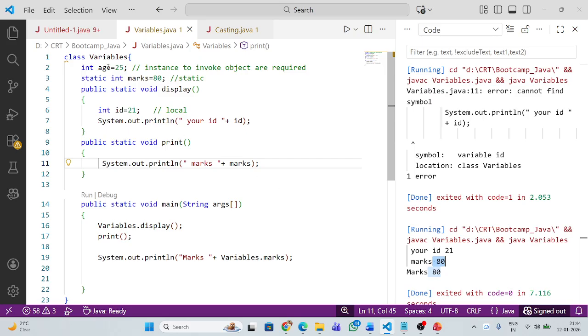To invoke instance variables, we need an instance method. If there is no static keyword, then we call this an instance method, because there is no static. If static is there, it is a static method. This is the main difference. To invoke instance variables or instance methods, definitely an object is required. In this program, I'm not creating an object. When we reach that concept, we'll create an object. As of now, you can work with static variables and static methods.